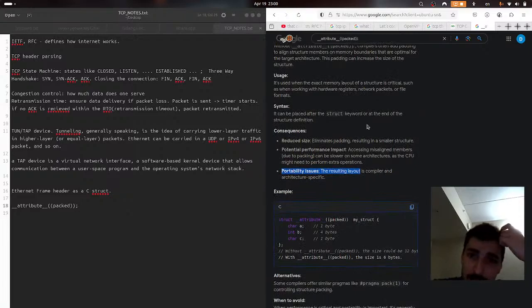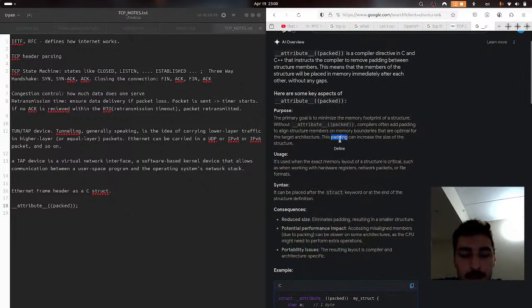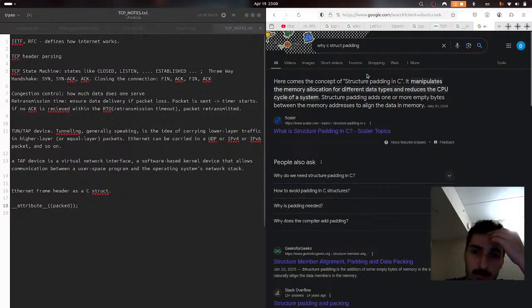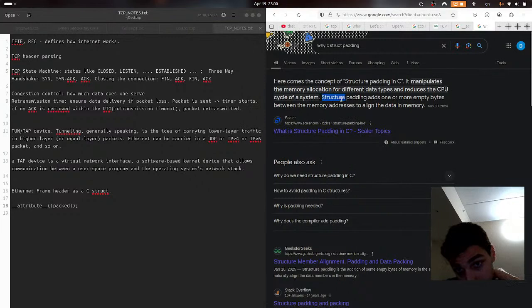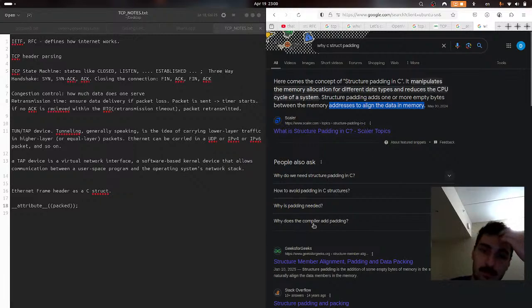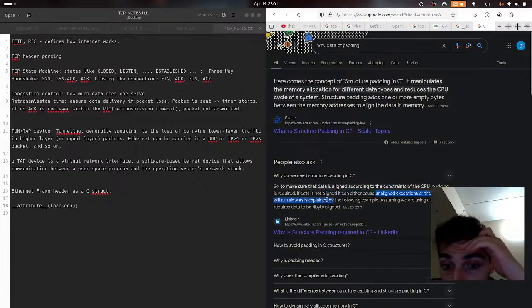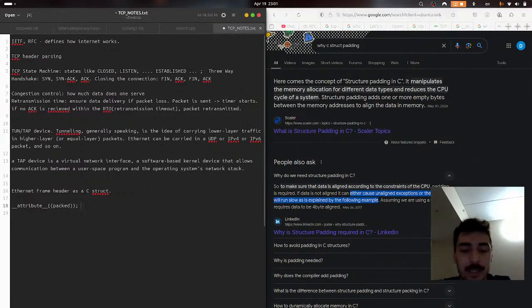Why does padding happen? Size of a structure. Why struct padding?